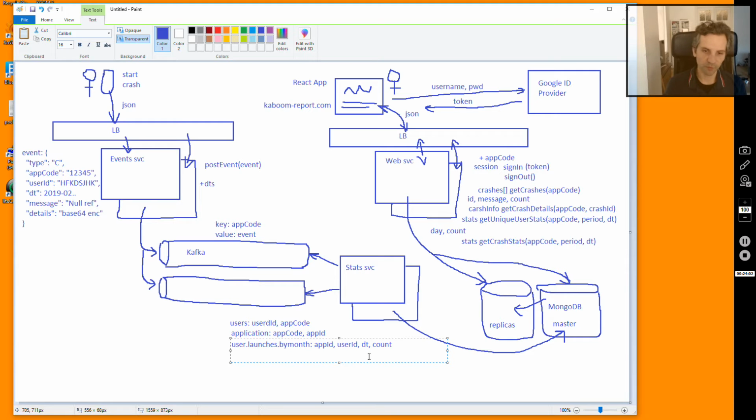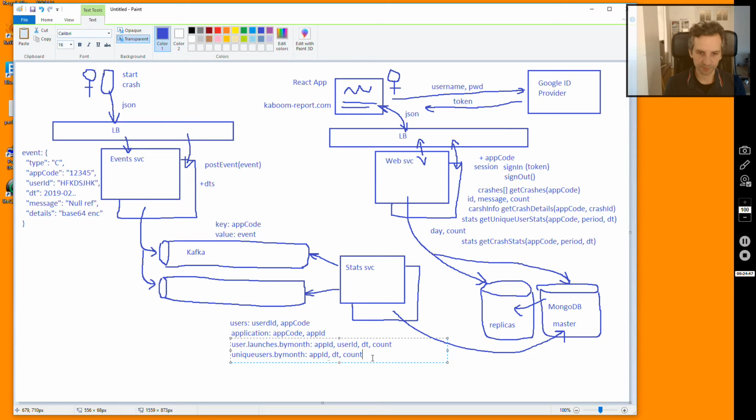So knowing that it's the first time, we know that we have to increase the unique users by month, and that unique user by month is going to be just application ID, date time, again identifier of that month, and a counter. So every time we increase the counter for launches for application and for user, every time we see that for that user there was no information yet available for that period of time, we're going to count this as a unique user. So I'm going to increase the counter on that period, on the same period.